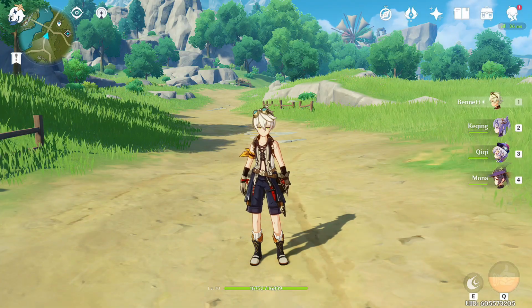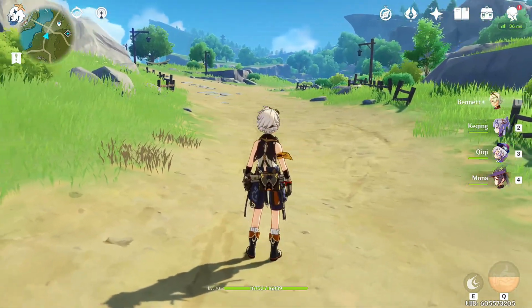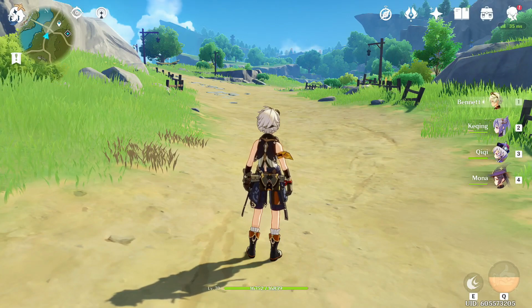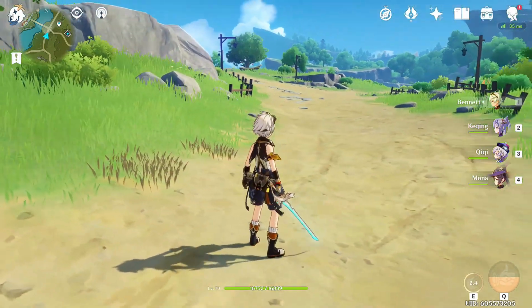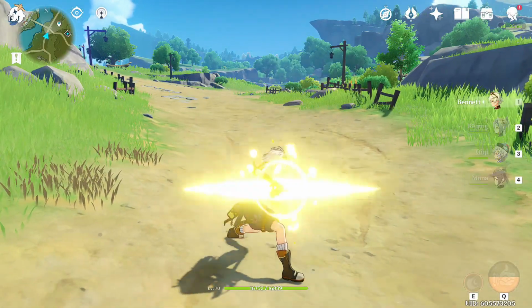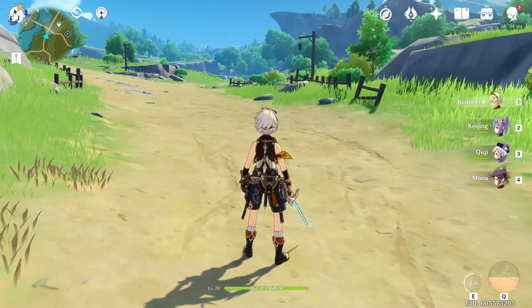Alright, let's demonstrate his elemental skill. So, like I said, there's 3 levels. You got the press, level 1 charge, and level 2 charge. So the press is just a simple flame sword slash that does pyro damage. And then level 1 is 2 hits, the second hit launching most enemies up in the air.